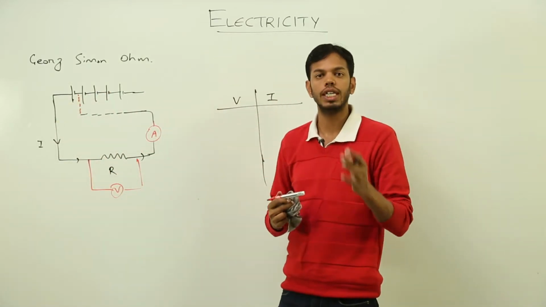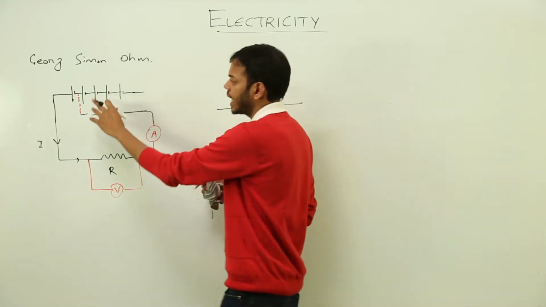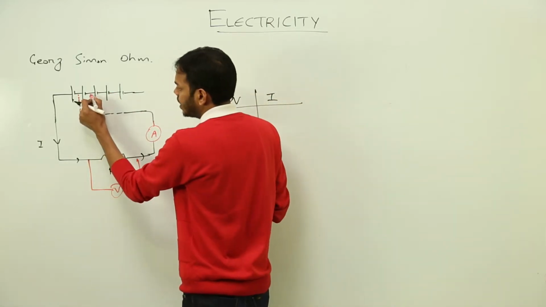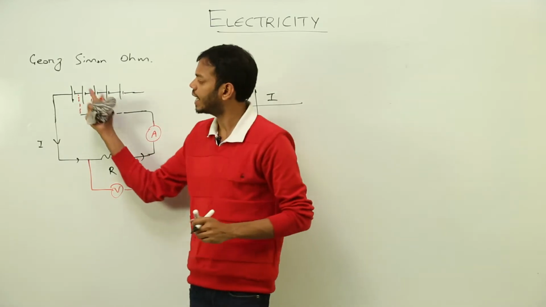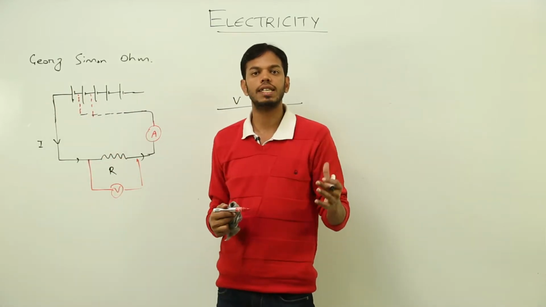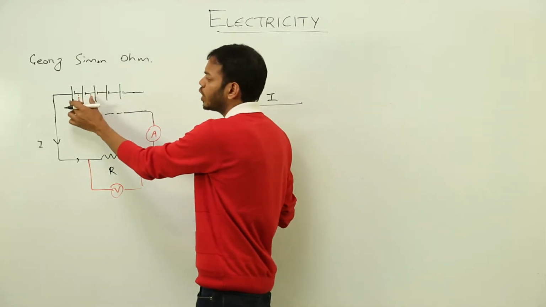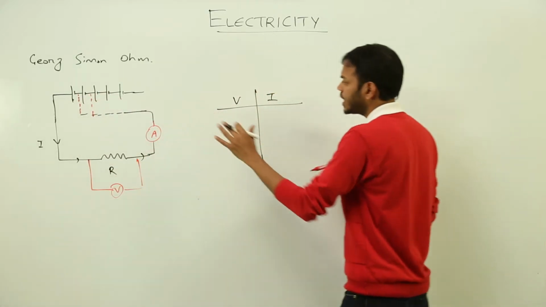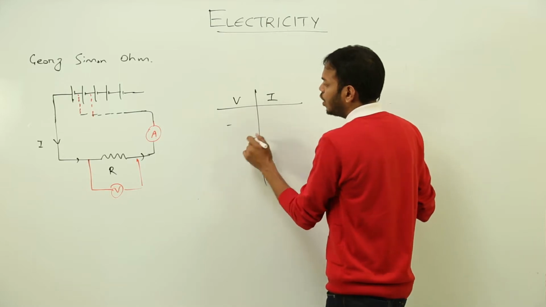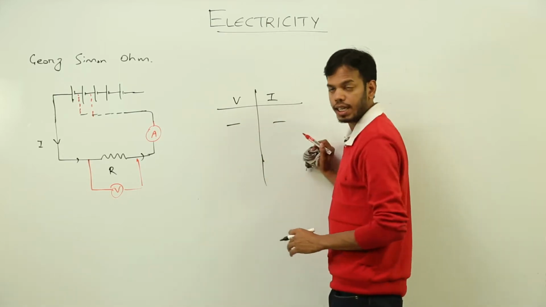That means the voltage has been supplied only by one cell. But if I connect it here, then two cells are in the circuit right now. So the voltage supplied would be twice of the first one if they are of equal value, or the total voltage supplied by two cells. So this time there would be different values for total voltage and total current.